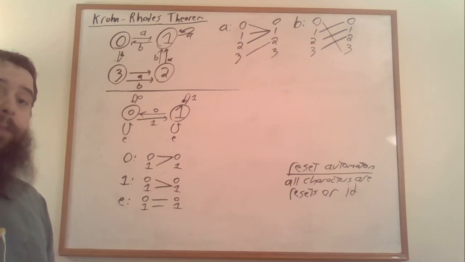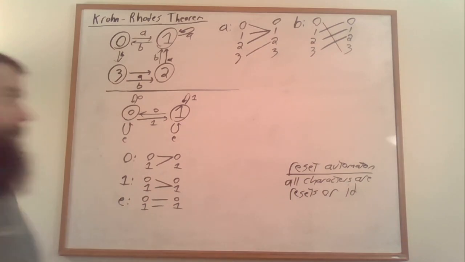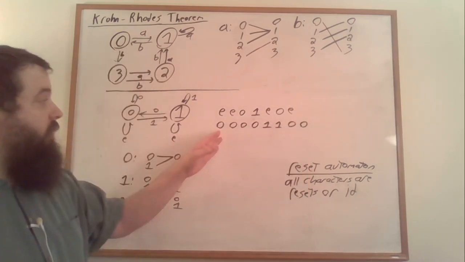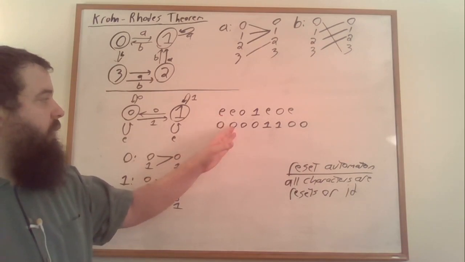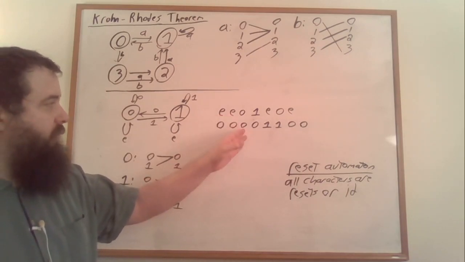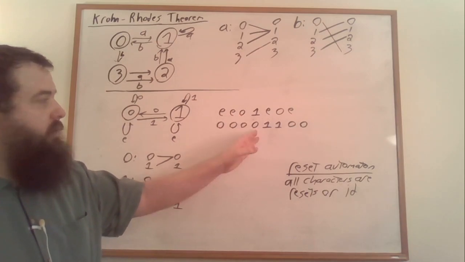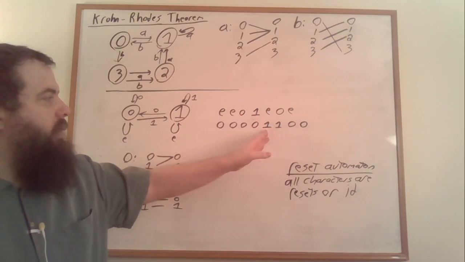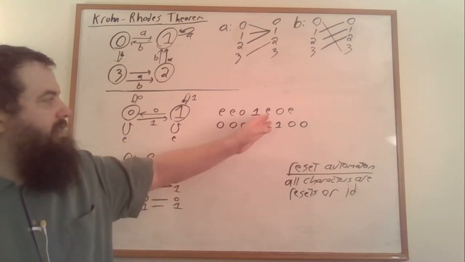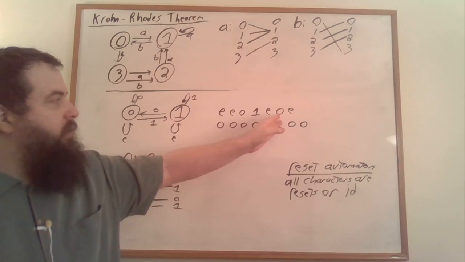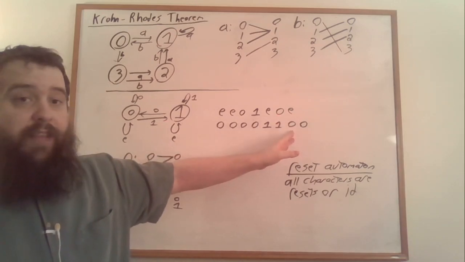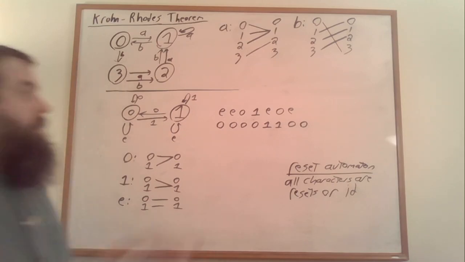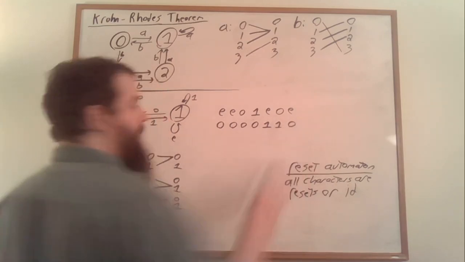Let's take a look at what happens when we run an input through this automaton. This automaton starts in state 0, reads an E, doesn't change state, reads a 0, and that forces it into state 0, but it was already in state 0. Then it reads a 1, and it forces it into state 1. It reads an E, and doesn't change state, reads a 0, and stays in state 0 for the rest of its run. Remember also that we're interested in truncated run maps, so let's get rid of this last character.